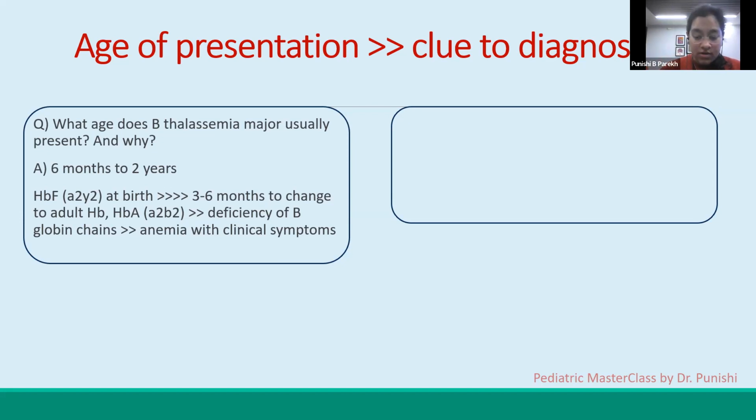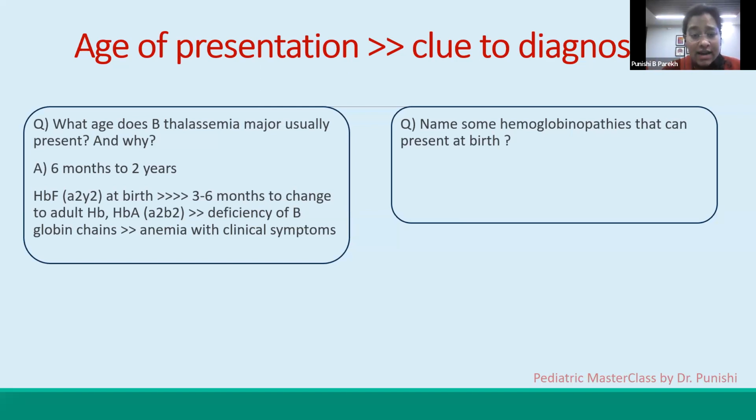Why is this important? This is a hemoglobinopathy or a hemolytic anemia. When we talk about thalassemia, it's the most common hemolytic anemia in our country. And the age of presentation is 6 months to 2 years of age. We just saw that. So what are the other hemoglobinopathies or hemolytic anemias that can present at birth? We just said that thal never presents at birth. So if you have severe hemolytic anemia with jaundice or even requiring blood transfusions presenting in the neonatal period, what differentials will you think of?